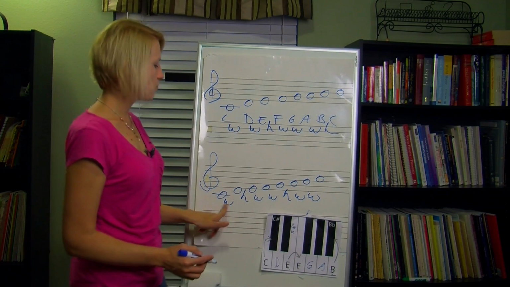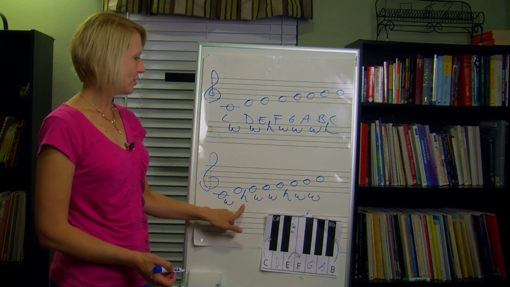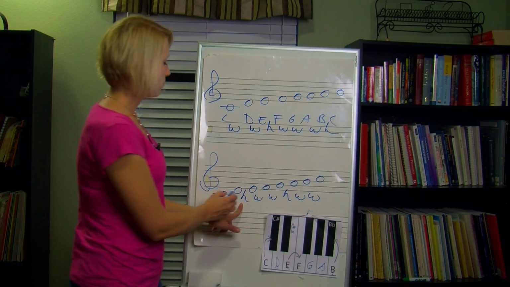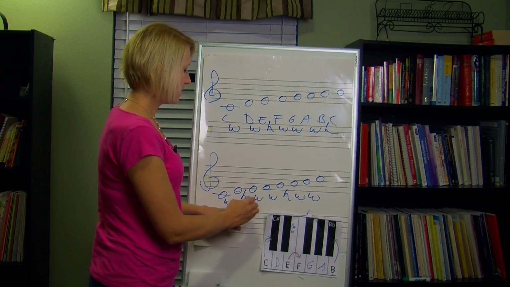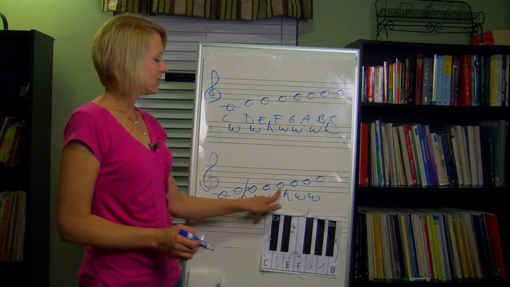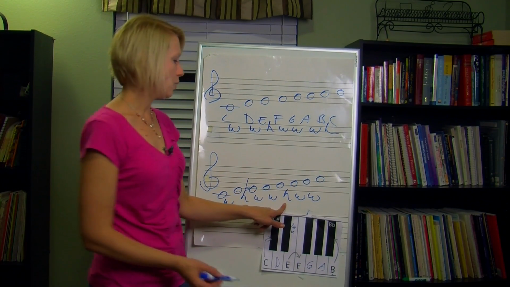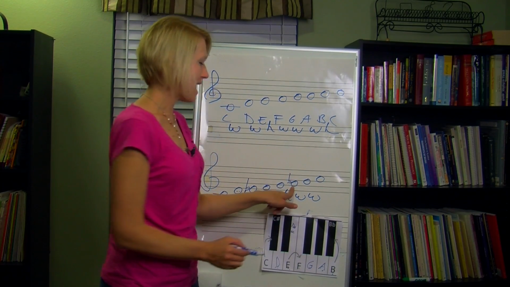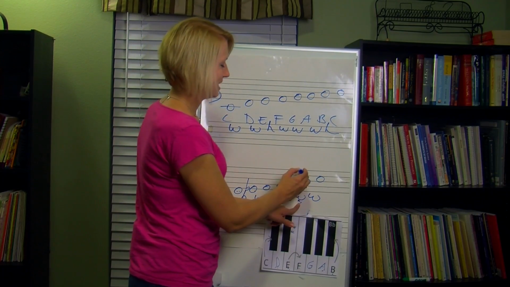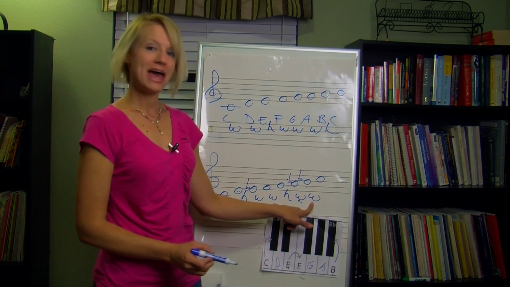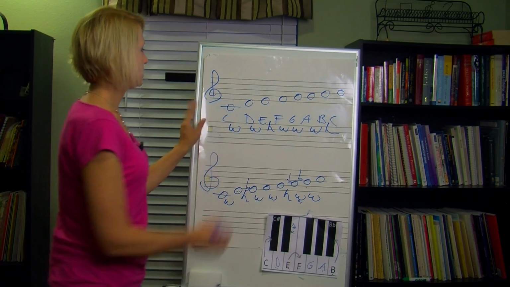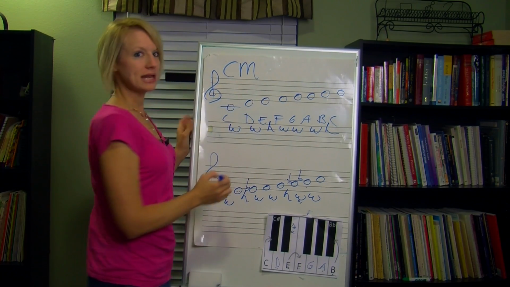So notice the difference right away between the second and third. It's already different because that third is lowered. So between our D and E, we have only a half step, which means we have to make that an E flat. Between G and A is a half step now, which means you have to make that A an A flat. Since you've made that A flat, when you go up a whole step, this one's a B flat. And now at the end, is B flat to C a whole step? It is.